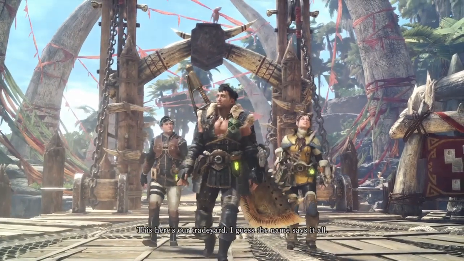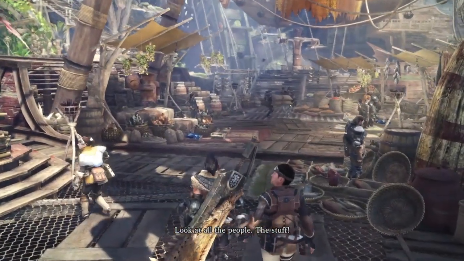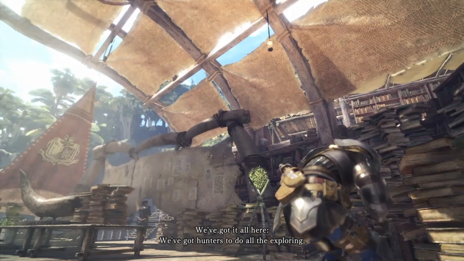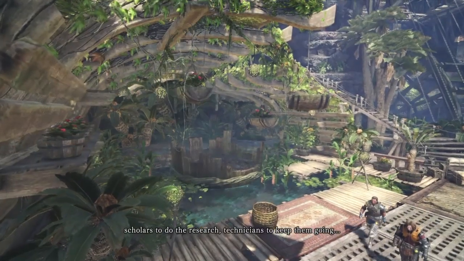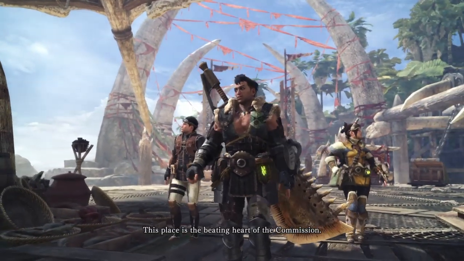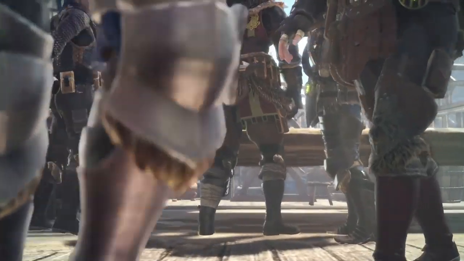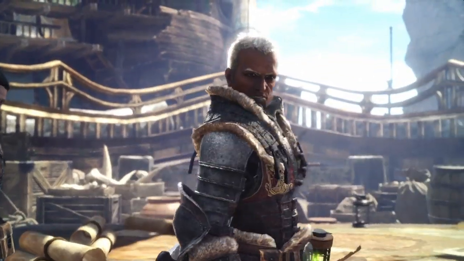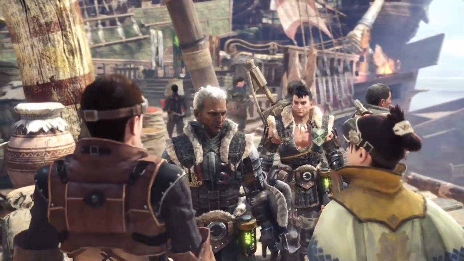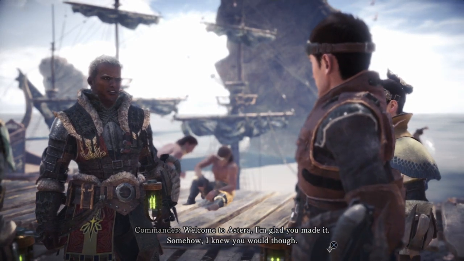This here is our trade yard. I guess the name says it all. Look at all the people, the stuff. That's incredible. The way world works. Right. I mean, got it all here. What else is there? We've got hunters to do all the exploring. Technicians to keep them going. This place is the beating heart of the commission. Wait here a sec. Commander, I found them. And there's the leader from the first. Welcome to Astera. The first fleet.